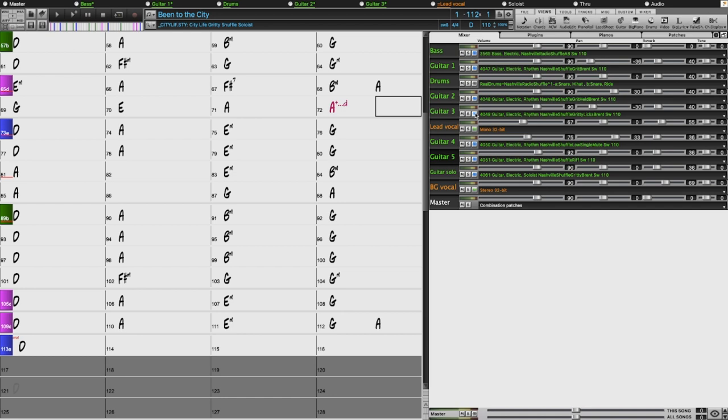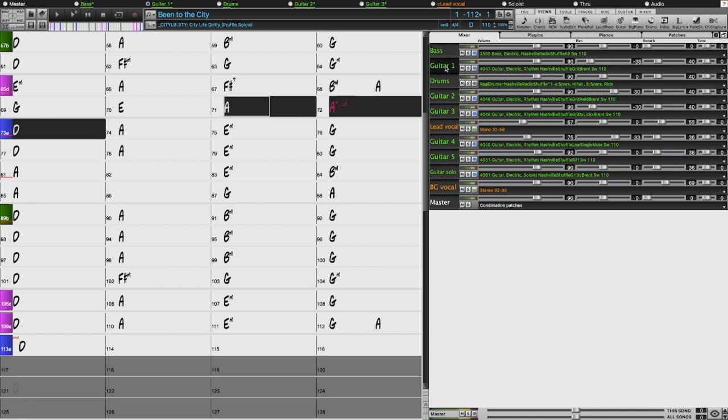So what I'm going to do right now then is I'm going to use partial regeneration to just regenerate this bar. And actually, just to be safe, I'll regenerate bars 71 to 73. So I'm going to do it one by one. And all I have to do is press that handy F8 hotkey. So I'll do that right now for guitar one.